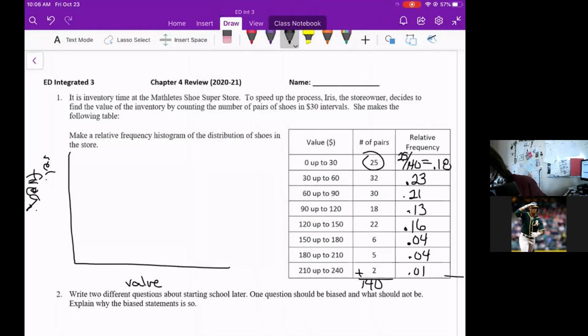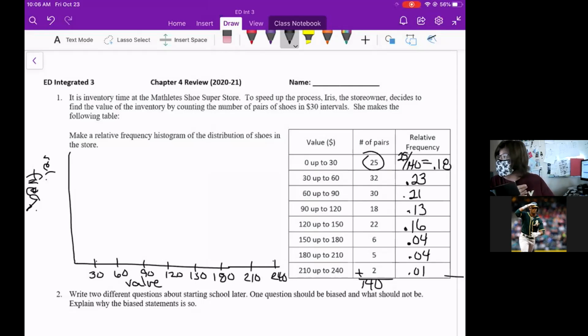So now it's in intervals of 30. So instead of going 0 to 30, we're just going to count by 30s. 30, 60, 90, 120, 150, 180, 210, and then 240. Remembering that the right side of our bin, so like 30 is in this bin over here. It's in that second one rather than the first one. So the first bin is from 0 to 30. Well, we need to also include, so this is like 0.1, 0.2, 0.3.